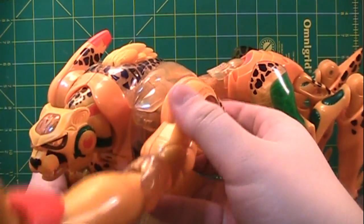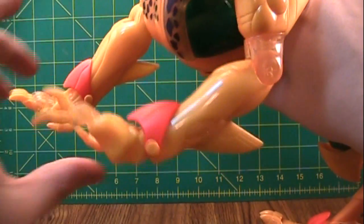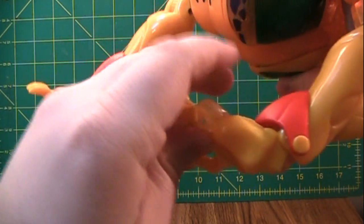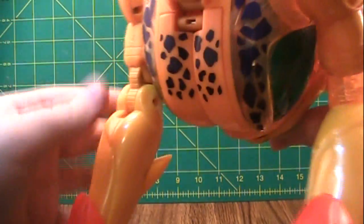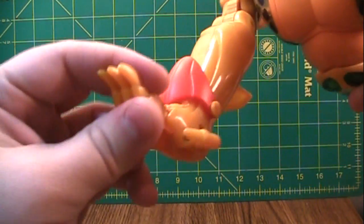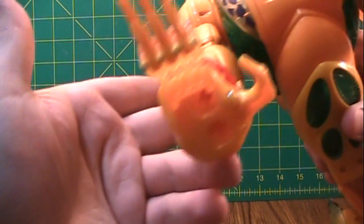The front leg can go forward, back, and it can go out one click. It has a bicep swivel and an elbow. You can move the paw, but if you do it, that happens, which is a very strange gimmick. I have no idea why it was thought appropriate to put in here. And then this arm, you can move it up and down, and then if you try and move this joint, it'll actually cause the shoulder to bend, and then if you release it, it springs back. And that's part of a very strange missile launch gimmick where there are two missiles, one that goes here, one that goes here. You're supposed to bring it down, and then when it goes forward, it shoots.